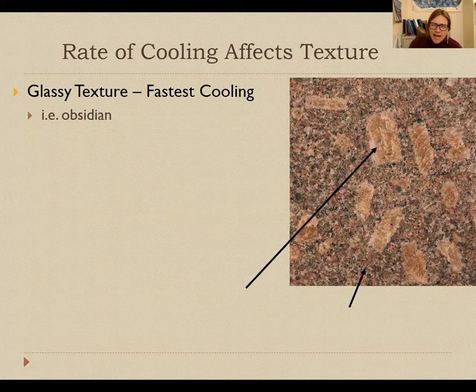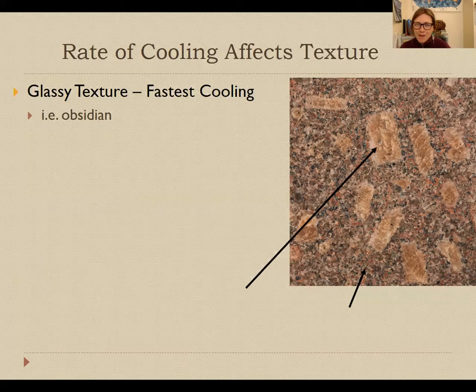Okay, I think this is the last part of this video, and this one's getting a little long, sorry. So the texture of the rock has to do with the grain size of the rock. And so the rate of cooling, we've already mentioned several times now, has a big impact on how big the different crystals get. And so that is something that would be described as the texture of the rock. And in general, the faster you cool, hopefully we already understand, the smaller the mineral crystals are going to be.